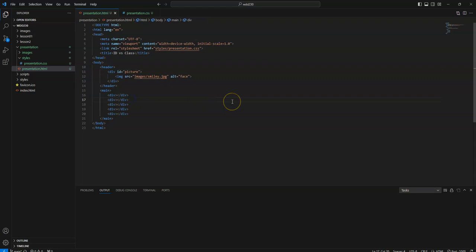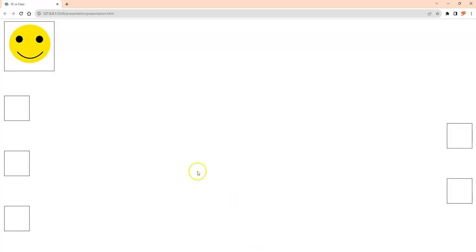Let's say we are adding this to every other one. As you can see, I use the class on multiple elements and it worked. Every other box moved to the right side of the screen.